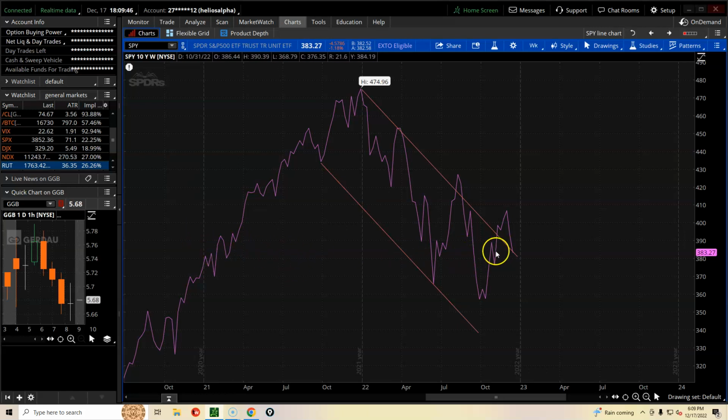So it would not surprise me if we see prices come down here and test this 380 and then go back up to 390, right? I would not be surprised at all if we just grind sideways and leave this last 12-ish months of bear market by grinding sideways. Another thing that could happen, and the sideways is not my number one pick, but given all the factors that I'm aware of, which I'm not aware of all of them, I'm thinking the most likely scenario is a grind sideways.